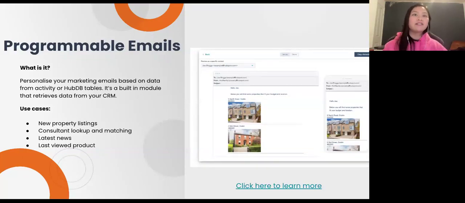The second one is consultant lookup and matching. This is an interesting use case that we've worked with a client on recently. The client is a business that works with certifications to keep businesses compliant. Depending on the industry or the business their customers are in, the complexity of the certifications they need to stay compliant can be quite high.